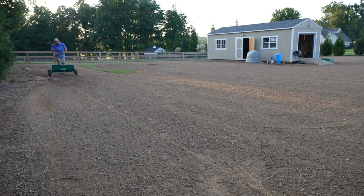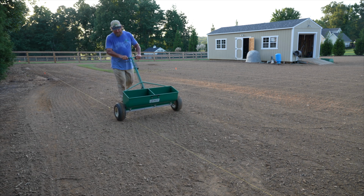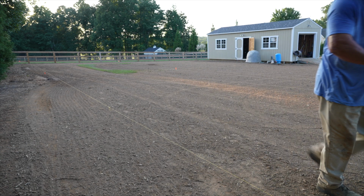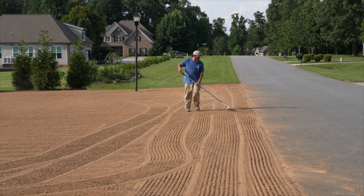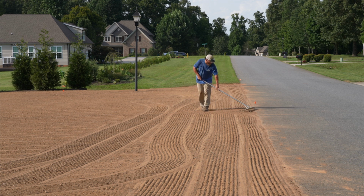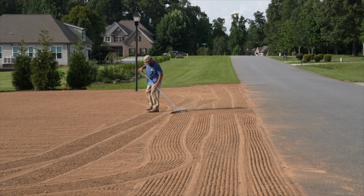Of course, I've showed you the bluegrass. It's actually got a few little spots here and there. I'll do a video on that here really soon and walk you through what I'm going to do to repair the bluegrass, and then I'm going to walk you through what I'm going to do to repair the fescue around my house, because I've got some rough spots. Some things happened in the front yard I want you to see, and I'll show you how I'm going to repair those. But the only cool season turf I don't have here is rye.